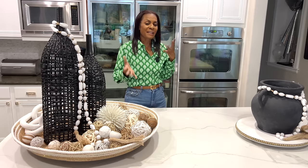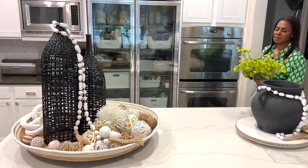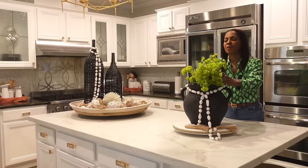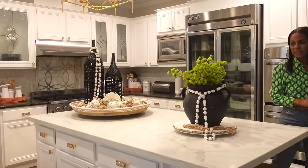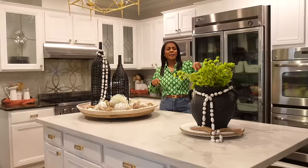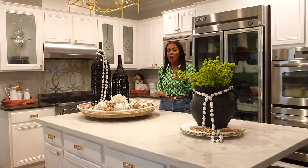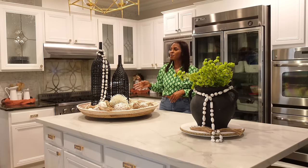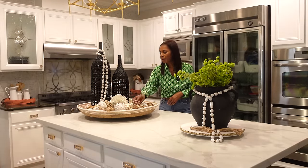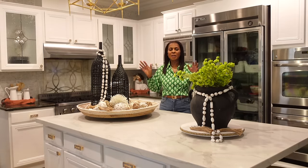Now, if you definitely have to have some green, I would do something a little bit smaller, similar to this. Dying to have some green. I don't necessarily need to have green. I think the green is a bit much. The green is too bright and it breaks up the cohesiveness of all of the colors and textures. The colors are still earth tone colors. The black, the beige, the white, the brown, and the wheat color with the basket. So the green to me, it just throws it off.